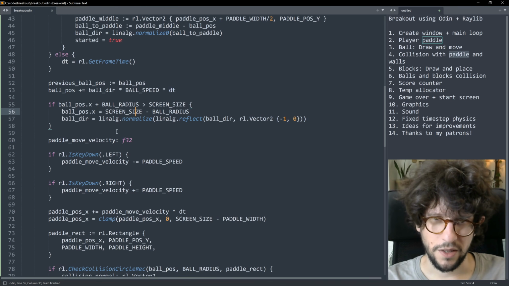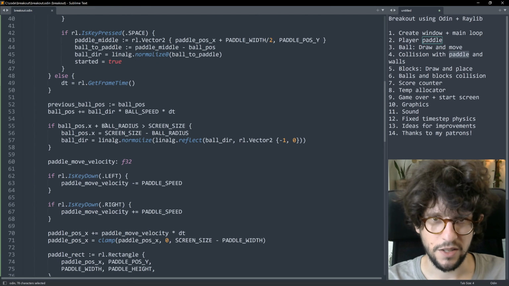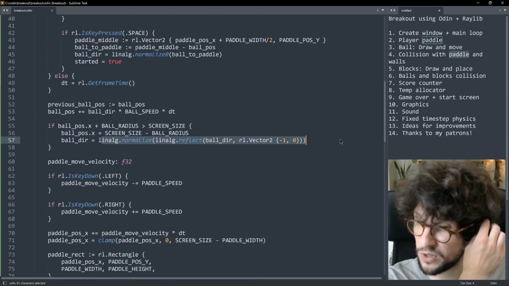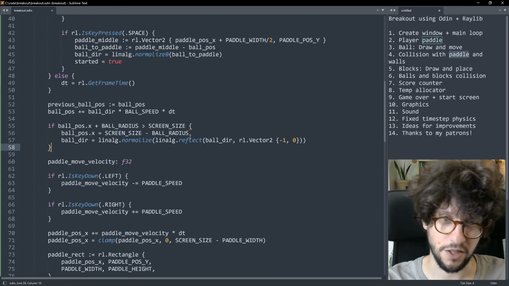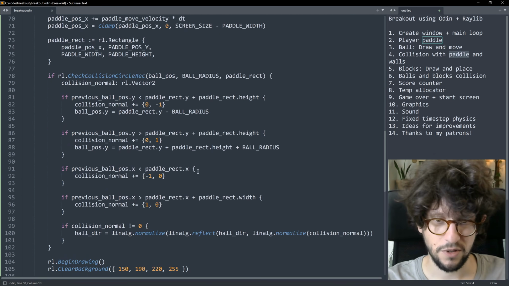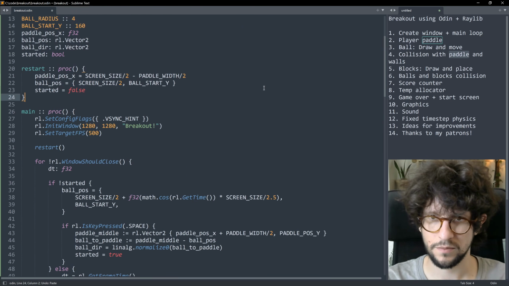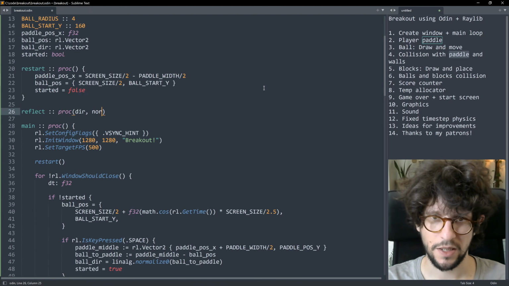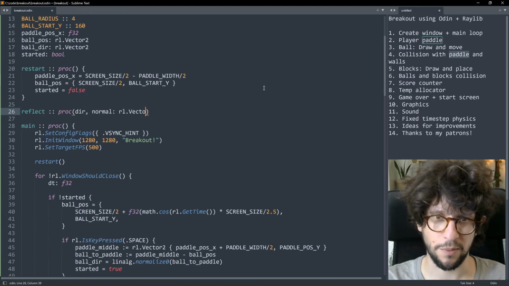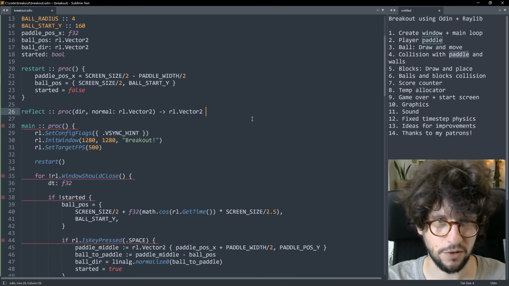But before we do that, something you might notice is that this stuff here is quite lengthy. So let's put that into a separate procedure that we call reflect that does these normalizations. I will take this line, copy it, and then I will go to the top here. So reflect is a procedure that takes a direction and a normal, and both are of type rl.vector2, and it returns, and you put the return value after this arrow like this, rl.vector2.